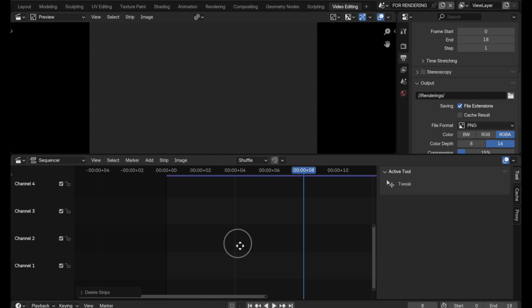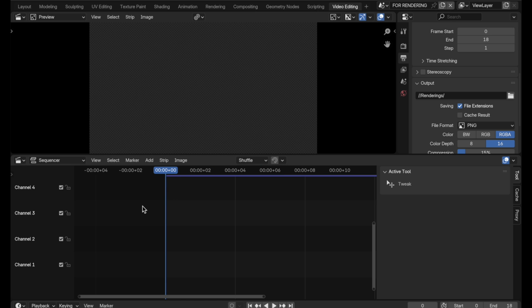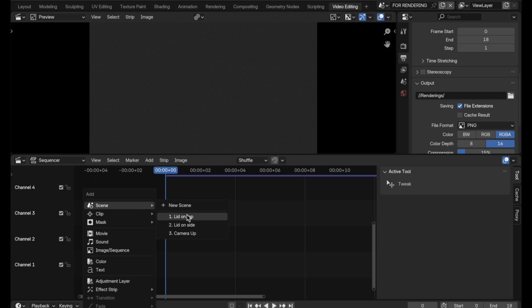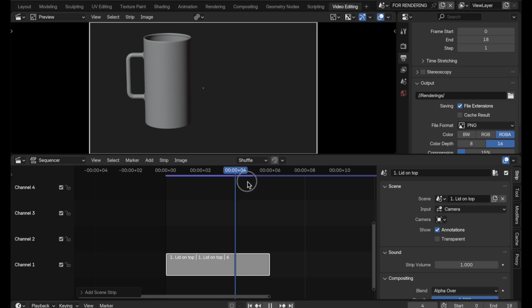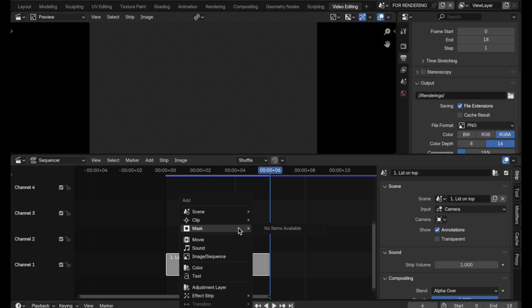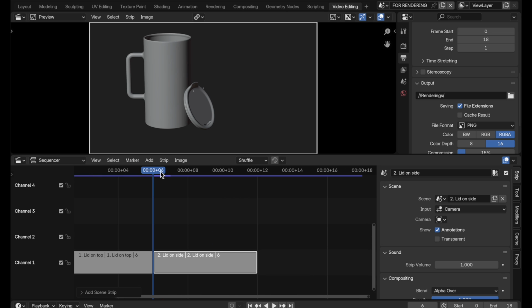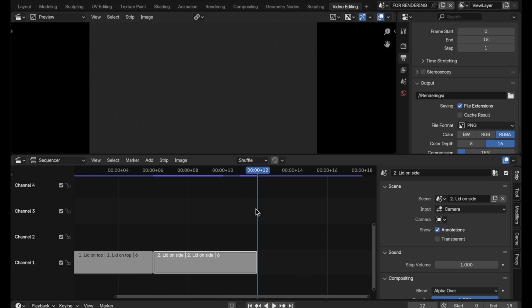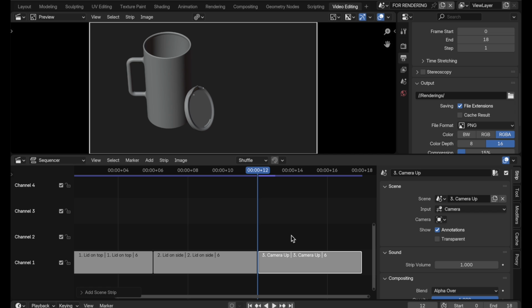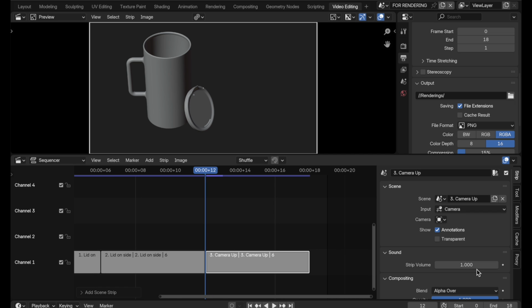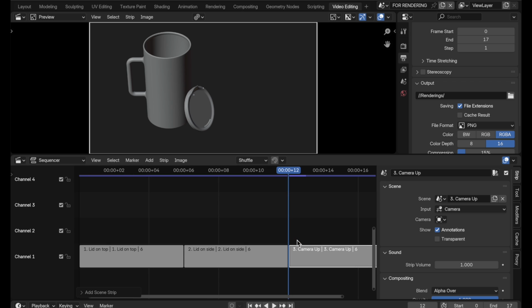Let's come over here, come to the beginning, Shift A, scene 1, come over here, Shift A, we import scene 2, and then 3, Shift A, and then we have scene 3, and then we just need to pull this back 1, there we go. And this is ready to render.